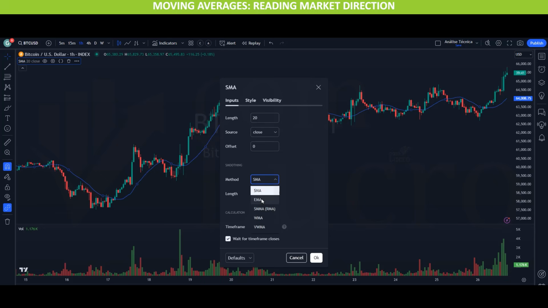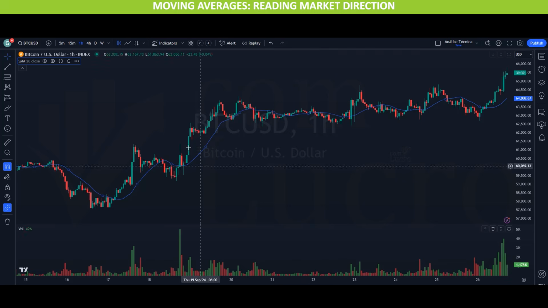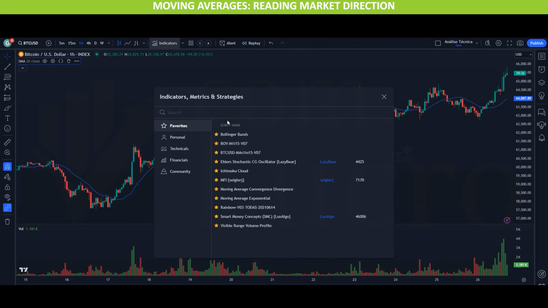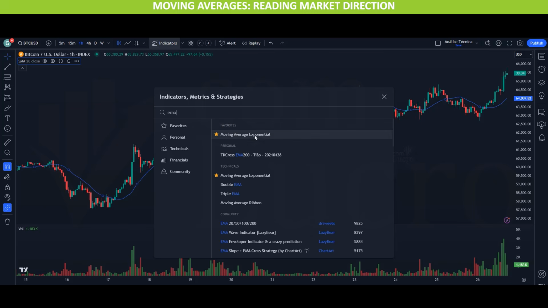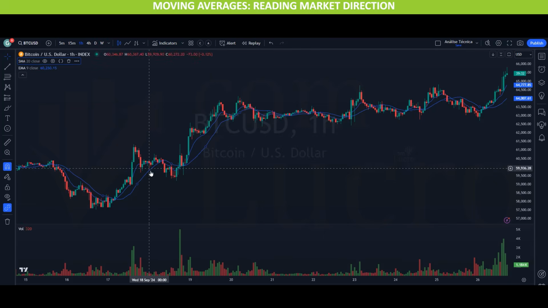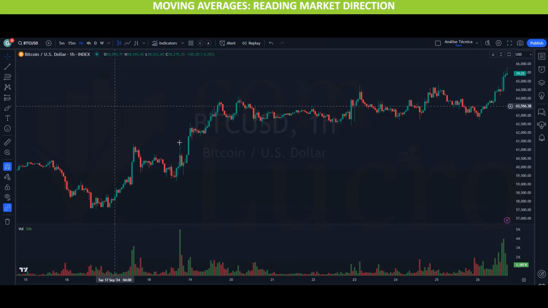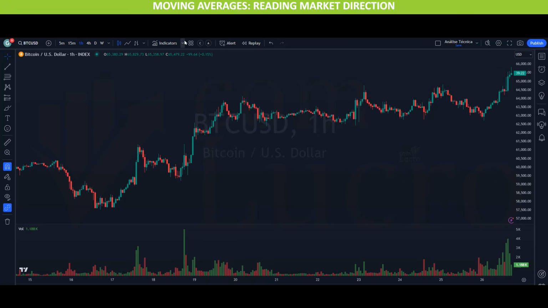The SMA averages price over a number of periods, giving each one equal weight. The EMA gives more weight to recent prices, which makes it react faster to change, a real advantage when you're trading fast markets and need the signal sooner. The cost of that speed is more false turns, so day traders often keep a fast average for timing and a slower one for direction.